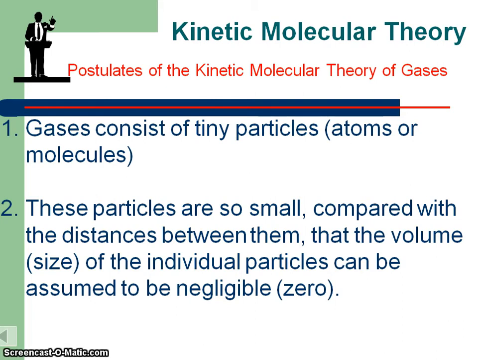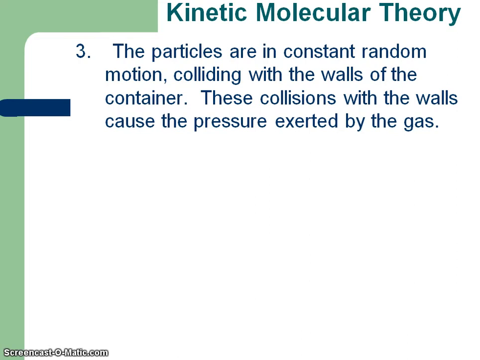Number 3, the particles are in constant random motion, colliding with the walls of the container. These collisions with the walls cause the pressure exerted by all gases. Think of a toddler. They say, "Ooh, look at that," and they run straight towards it, and then they get distracted and say something else, and they run straight towards the other thing. They don't wander back and forth between all of them. They go straight to whatever they're looking at. And yes, sometimes they collide with walls or whatever's in the way.